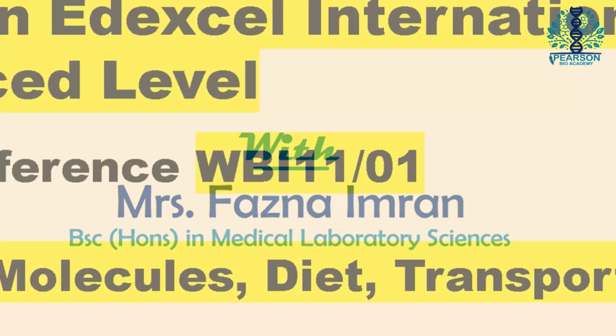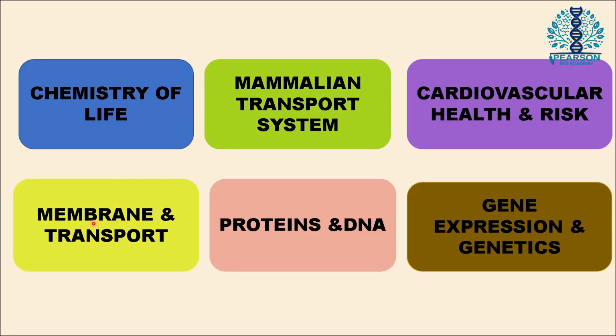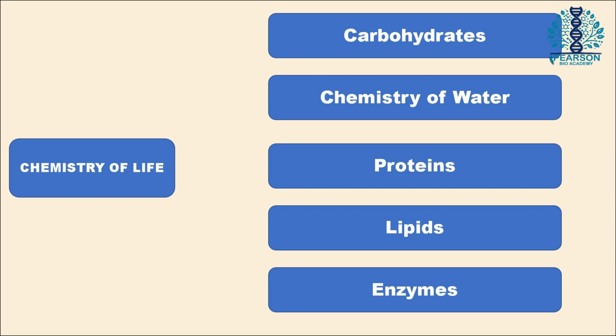Let's get diving. Today we'll be focusing on Pearson Edexcel International Advanced Level Paper Reference WBI 1101 Unit 1 Molecules, Diet, Transport and Health. So this is the course outline. If you have watched all my video series, then you can recognize it. This video is going to cover the chemistry of life. Under chemistry of life, we have carbohydrates, chemistry of water, proteins, lipids, and enzymes. Today we will be tackling questions on proteins.